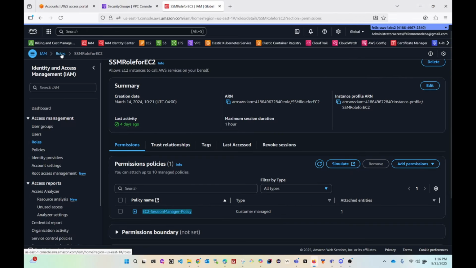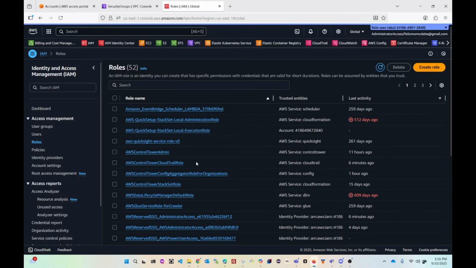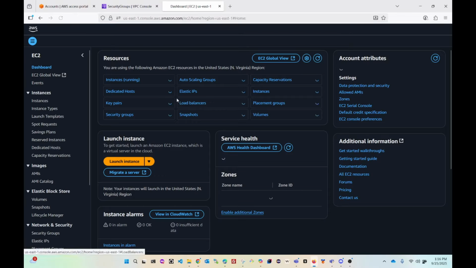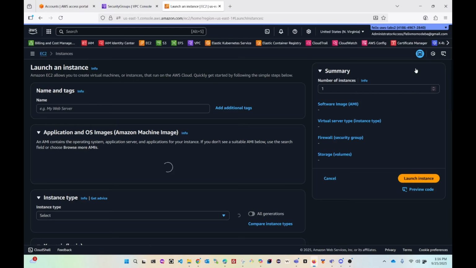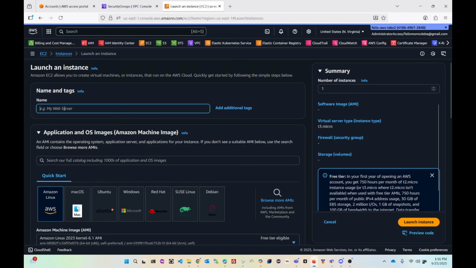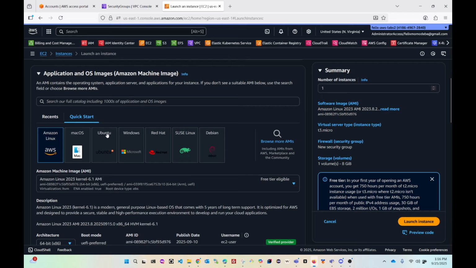But that is not what we want to learn here. I just want to let you know what we are going to be doing. So now I'm going to head over to my EC2 machine and set it up. We have two ways of setting up an EC2 machine that you want to use with your RDS. Let's first go with the first approach. I will click on my EC2 option, then I'm in the EC2 console. I will click on Launch Instance, and I'll call it RDS server, and I'll go with Ubuntu.